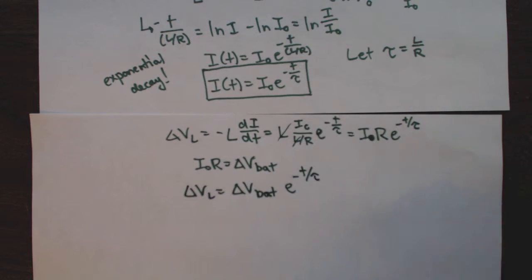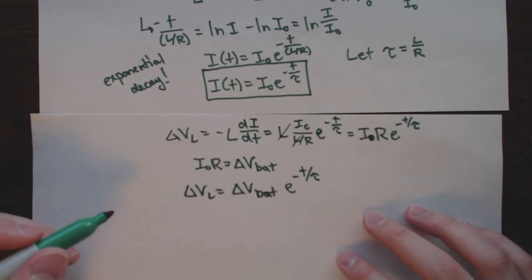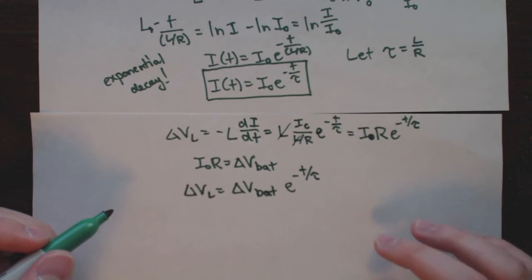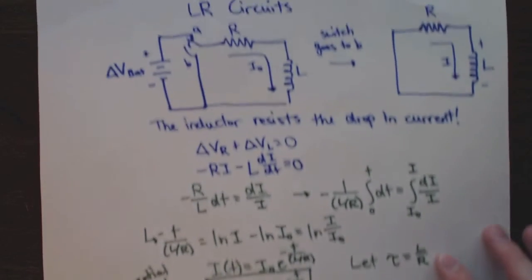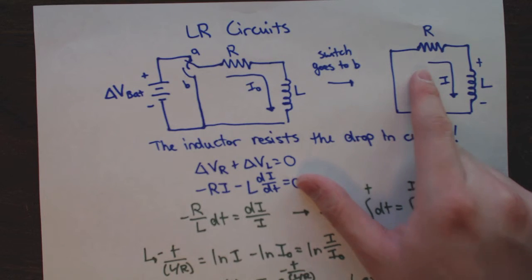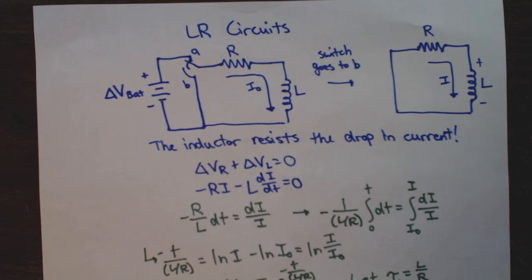You can see that essentially what happens is you have exponential decay of the potential across your inductor as well. And that potential starts off at the potential of the battery the moment the switch changes so that the battery gets disconnected, and then what drives the current is now your inductor. So your inductor starts with the same potential as your battery so that it drives the current through your resistor. Your resistor then takes away that potential, so your inductor is essentially your EMF, and then that EMF exponentially decays when you switch. So very similar to an RC circuit. You have exponential decay.